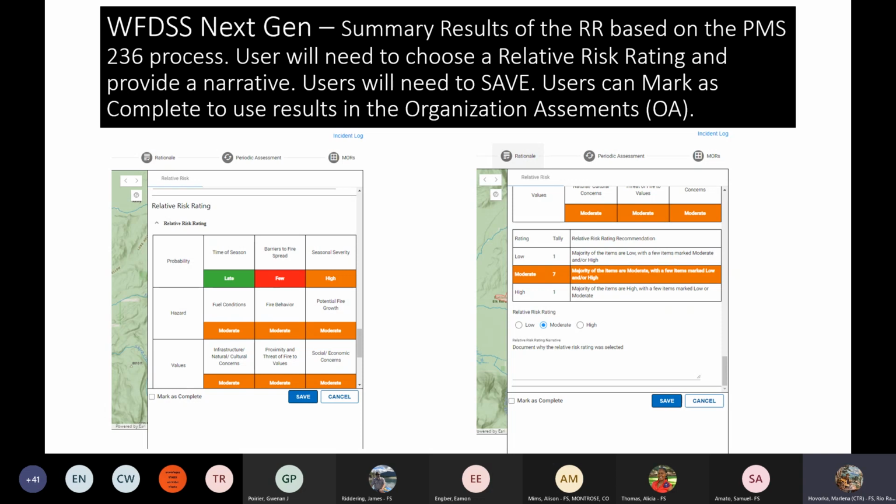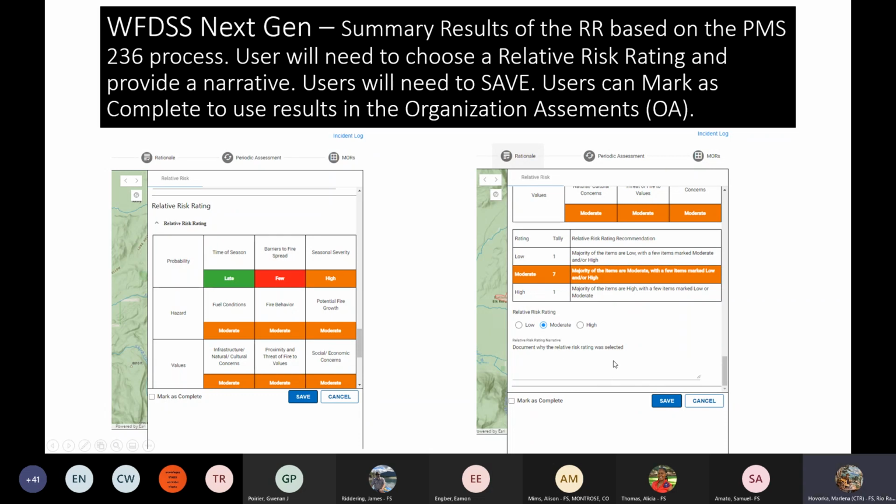It'll tally up your inputs and show you what your results are, so you can make a final decision about what your relative risk rating would be. And here it highlights that you're probably going to be moderate, and you can then make your choice and document why you're selecting that. So over here, you'll now see mark as complete and save.